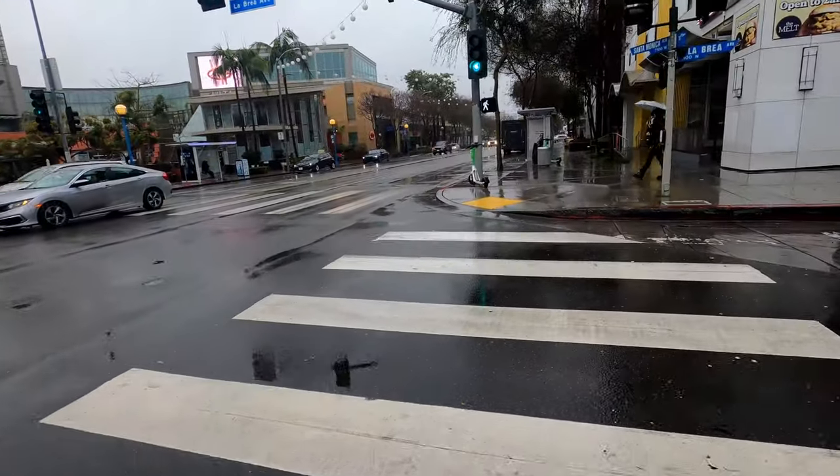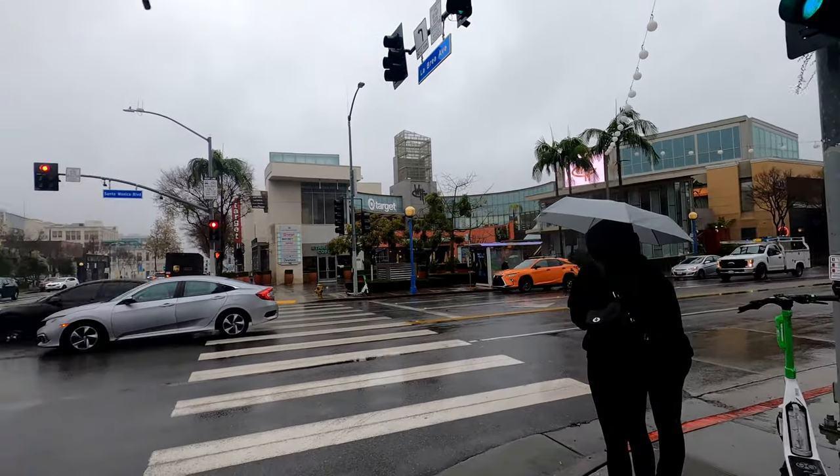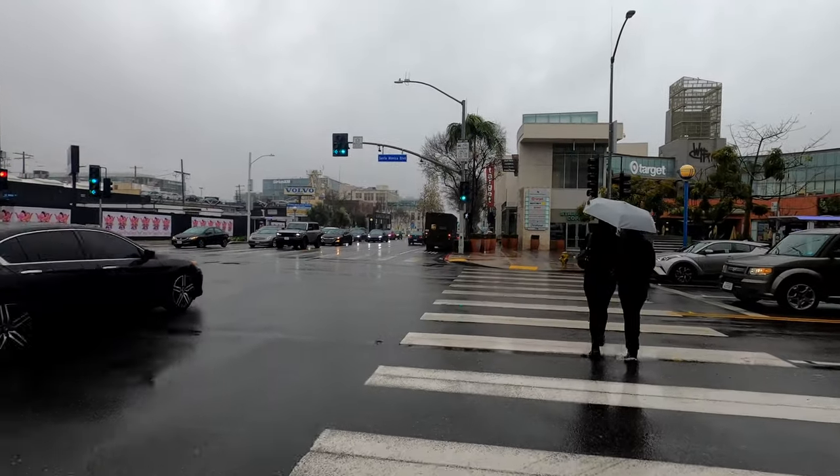The rain here in L.A. is so weird. Big storms are coming, and then it's like sprinkling. It doesn't really rain hard here. I'm from the south, and it rains hard there — thunderstorm rain with big drops and heavy things where you can't see through your windshield. But it doesn't rain here like that. I've never seen it rain here like that. Even when the big storms come through, it's just kind of moderate rain. We are crossing La Brea at Santa Monica, and right across the street is where we're going — that's Target, and Target is going to have those candles.